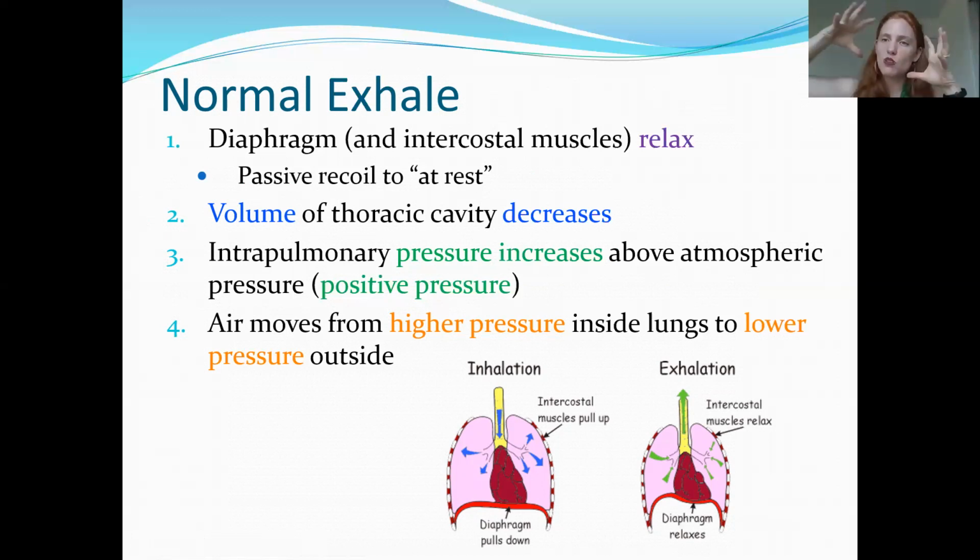So now what we've done is we've taken those molecules and we crammed them into a smaller space. They want to escape. And so they're going to go from a higher pressure inside of the lungs to a lower pressure outside of the lungs, and that's called an exhale. So the air will just move along its concentration gradient to go out. Okay, so again, the lungs didn't do anything. It's the space in the thoracic cavity. All we did was make the thoracic cavity a smaller space that increases the pressure and that makes the air go out. The lungs don't contract. That's not a thing.